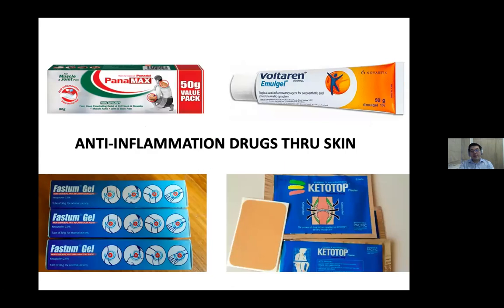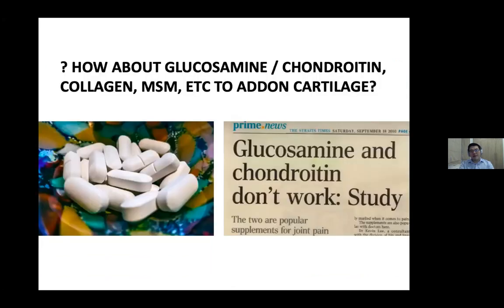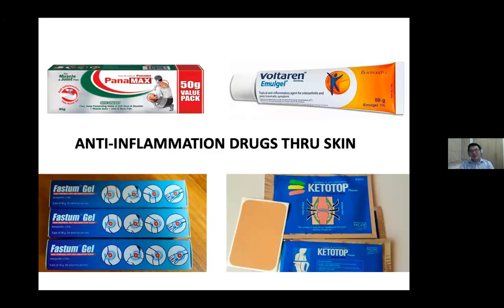Okay, painkillers are plenty. I can tell you, medications through the skin don't really go into the hip joint because the hip joint is pretty deep. It's very different from the knee. So all these medications are not useful when it comes to the hip joint itself. Now, some people would then ask me, and the only alternative is oral medication.